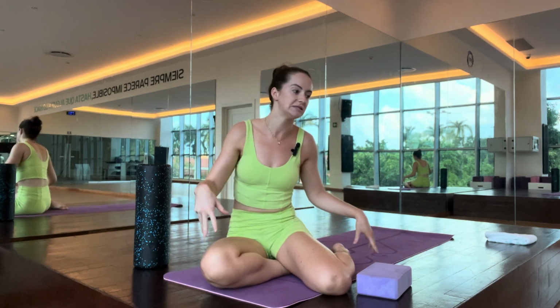We're going to be stretching in the studio today and I'm going to take you through a full body deep 10 to 15 minute stretch just to get you nice and loose and into your body. I recommend maybe if you want to do a slight warm up before, or this is perfect for after a workout. If not, do not worry. We'll do some slight warm ups and we'll ease into the stretches to get the most out of your body.